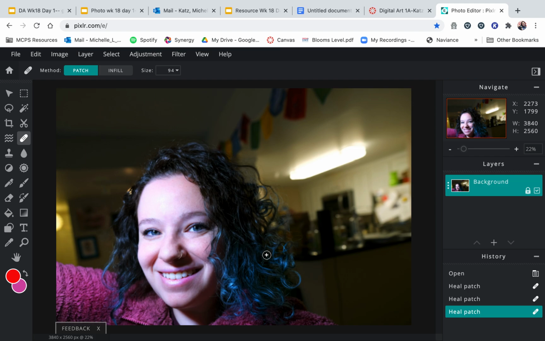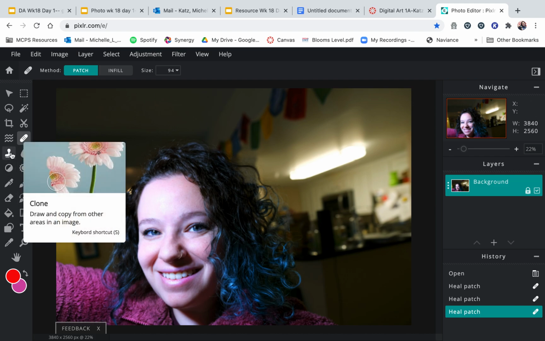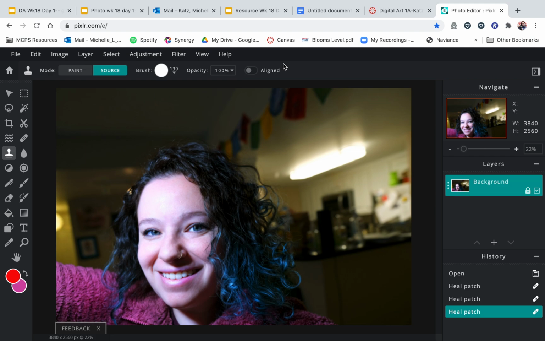Now, Pixlr does not have a patch tool the way Photoshop does, okay? It does, however, have this clone tool. All right, it works kind of similarly. Photoshop has a clone tool as well. You can't really use it super well on a Chromebook, so Pixlr is great. So you have two different things. You're going to select source pixels, and then you're going to paint over it. So I'm just going to demonstrate that for you.